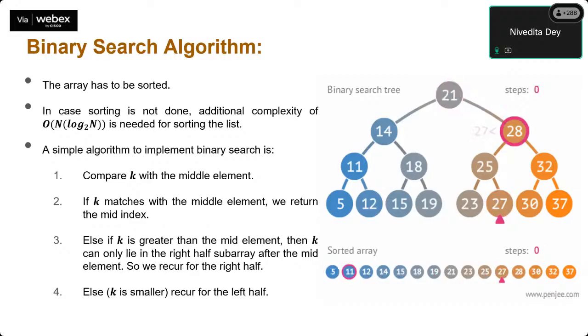But that is not fully true. That is only true if the array itself is sorted. Remember, binary search only gives us the best result so far for searching, which is order of log n, unless we are using any hashing or something else. We are assuming that we are not working on space, no parallelism, anything; it is a simple CPU we have. So in those cases, the best algorithm for searching that we have is binary search, which takes order of log n amount of time. But there is a loophole over there. It will only work if the array is sorted.